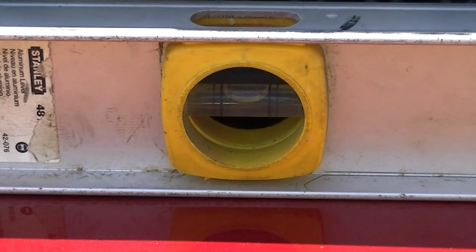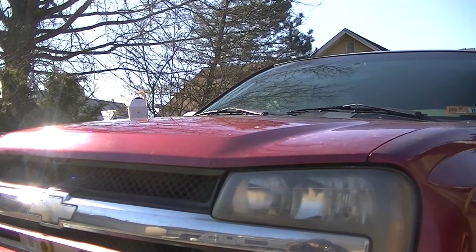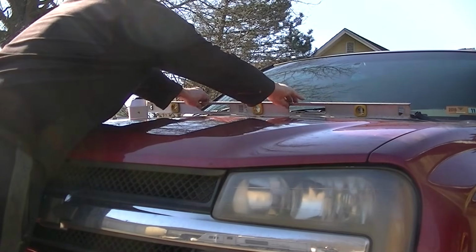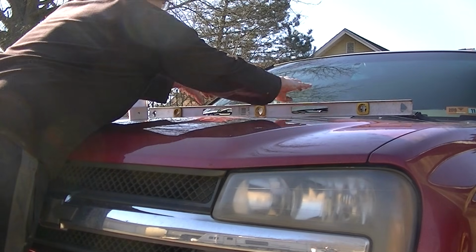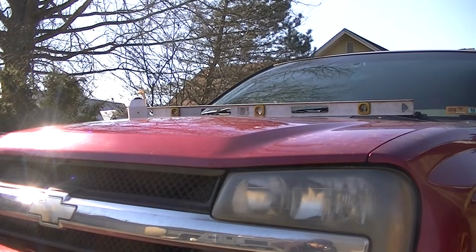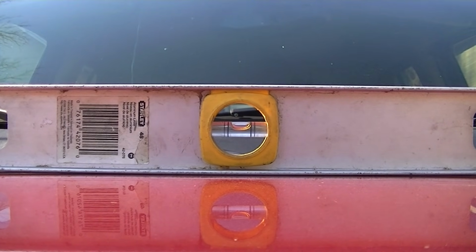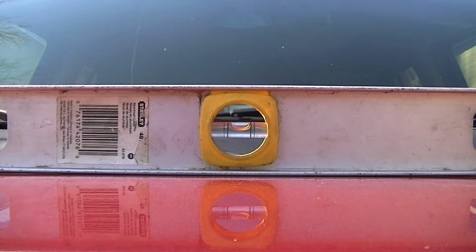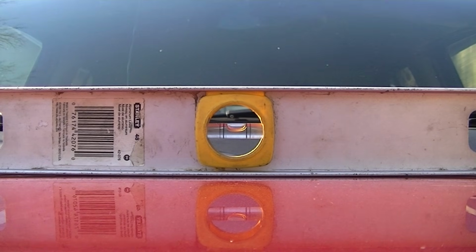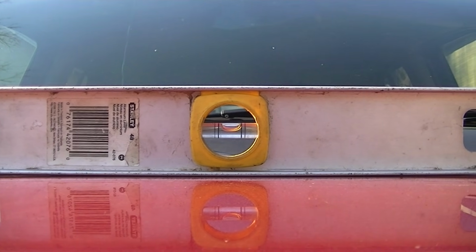We got one more option here, and that will be the hood of the vehicle. So we'll simply grab our level, get a good idea where we want it, and check out the bubble now and see where it's at. And look at that, my friend, you can't beat that. Look where that bubble is. So I know my vehicle is pretty much on a decent level spot, and now we can go ahead and check our camber and see if it's in specs or pretty daggone close.